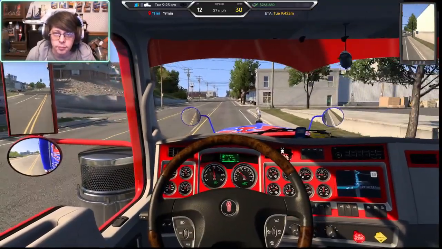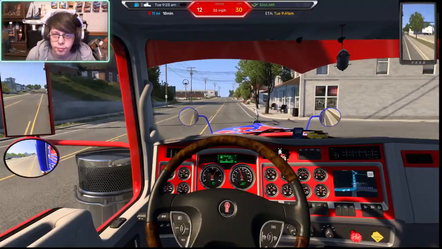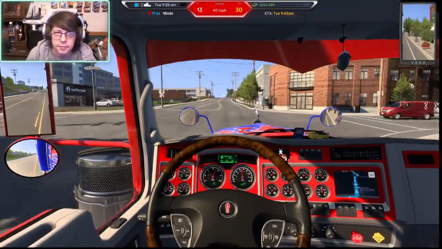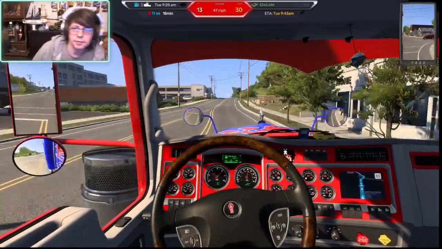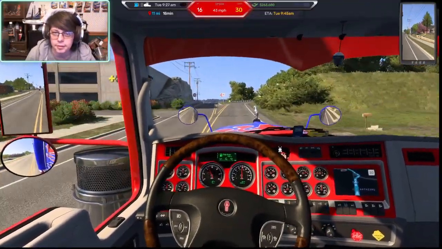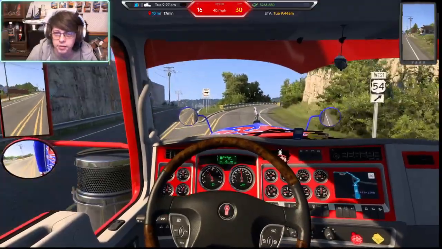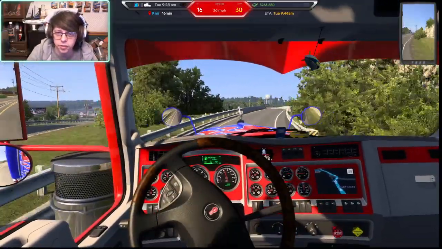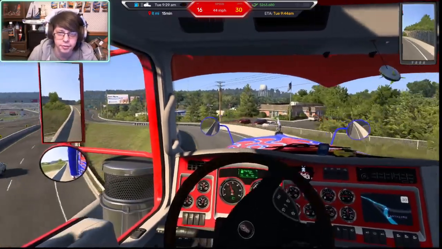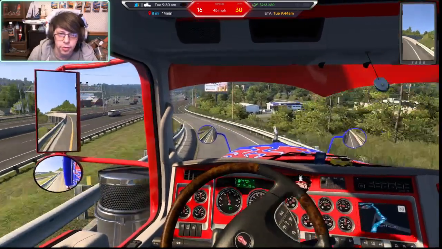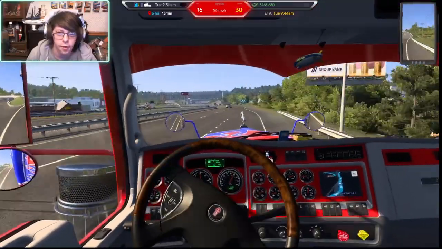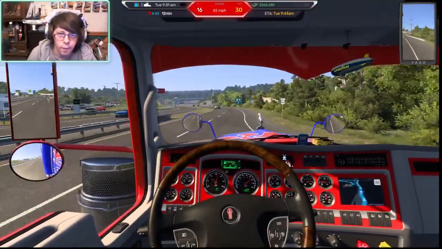I like your rims. They match your truck. Yeah, that's part of the thing. I mean, you can choose not. Oh god, that Sprinter van just ran a stop sign. Yeah, but part of the thing is they match, so that's why they match. That's why on my Freightliner they also matched. The part of the truck that's blue, they're blue, and the part of the truck that's red, they're red. Oh yeah.